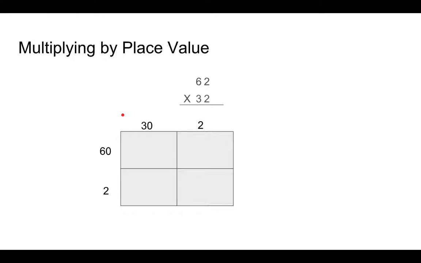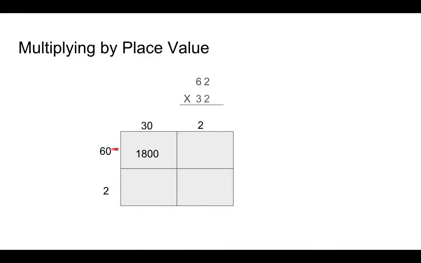Now we have to go step by step into multiplying our numbers. So we're going to go to this first box here, and we take the two numbers that work with this box. So that's 60 and 30. We're going to work right in this box. So the easiest way to multiply across the zeros is take your first two numbers, like 6 and 3, and multiply them together. Well, 6 times 3 is 18. Now we take a look, since we're multiplying across zeros, at how many zeros are in the original problem. Well, there's 60 times 30, so you just add 2 zeros. So you'd have your 18 and then your 2 zeros. So 60 times 30 is 1,800.